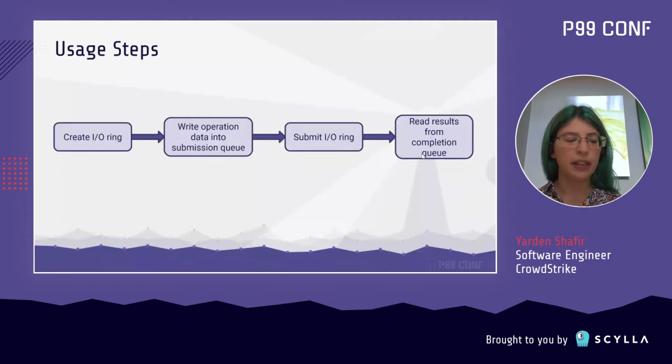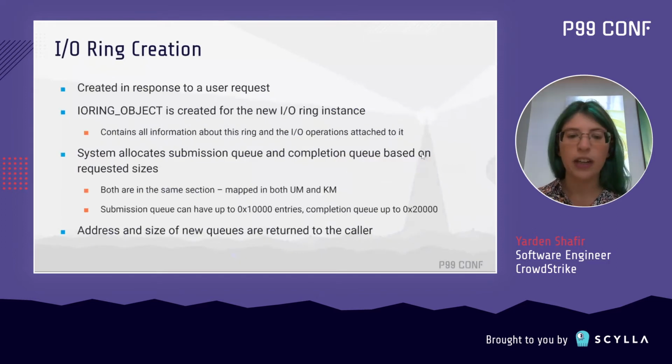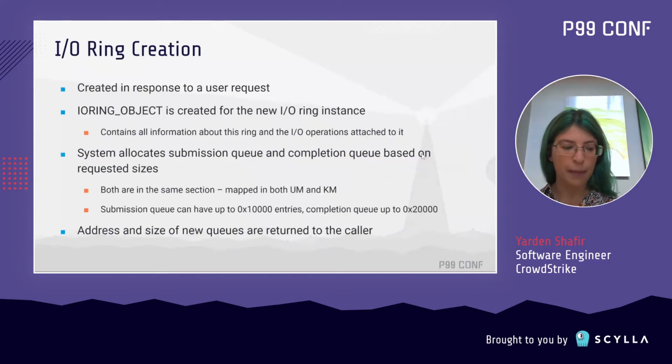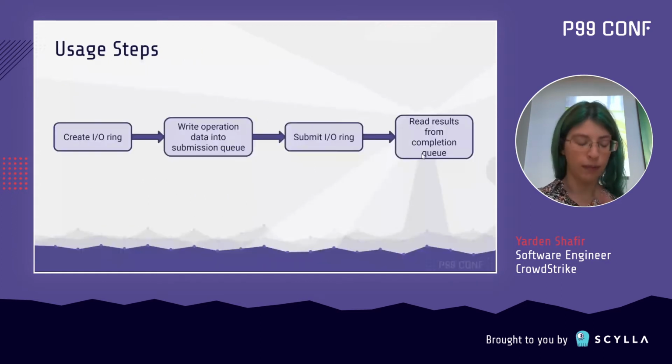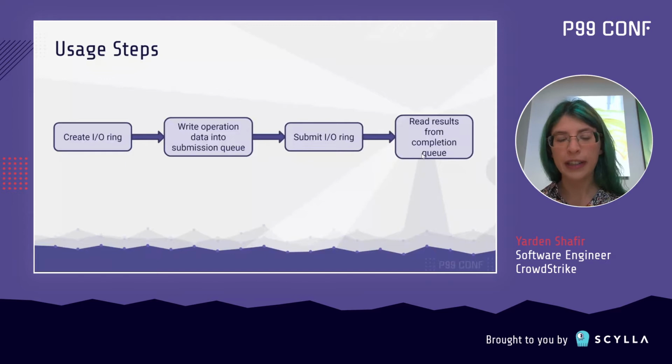This is implemented on Windows very similarly to the way it does on Linux. Linux has those same steps. They're implemented very similarly with very minor differences that are mostly about the way memory is handled in those operating systems. So if you know how io_uring works on Linux, it's pretty much the same.